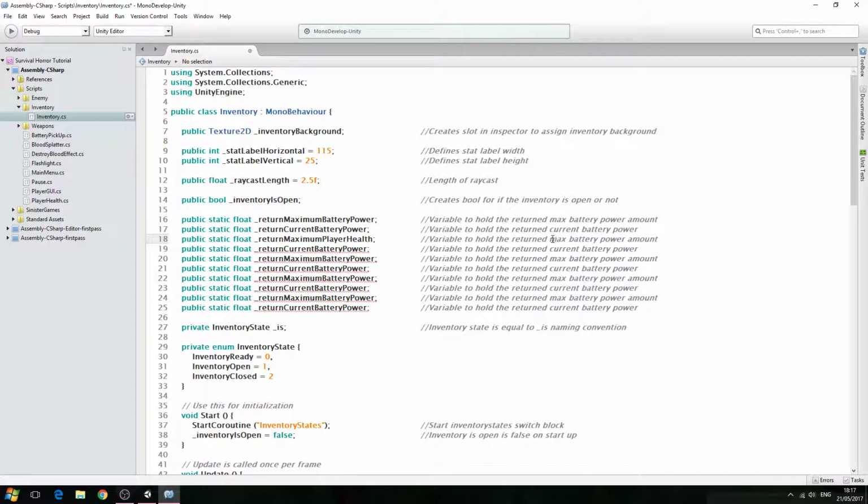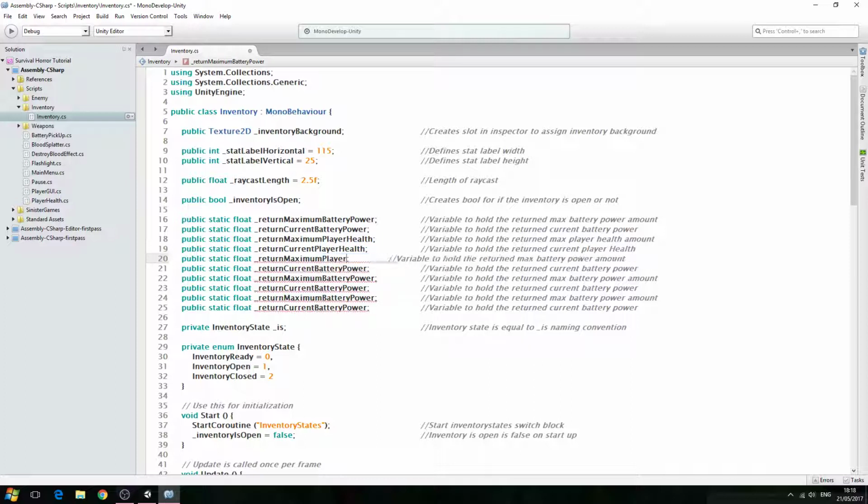We'll change the comment to return max player health amount, and we'll change it here as well for the current value, and we'll also change the comment as well. And we've got to go through this for each one of our variables.